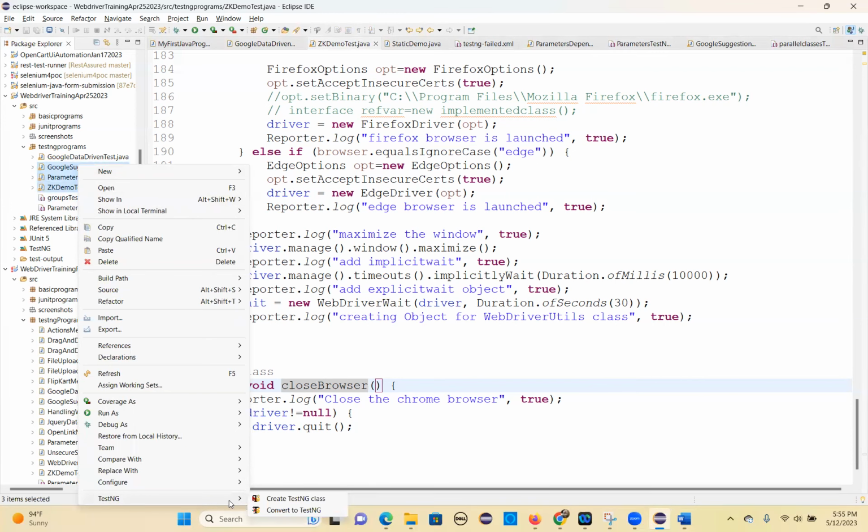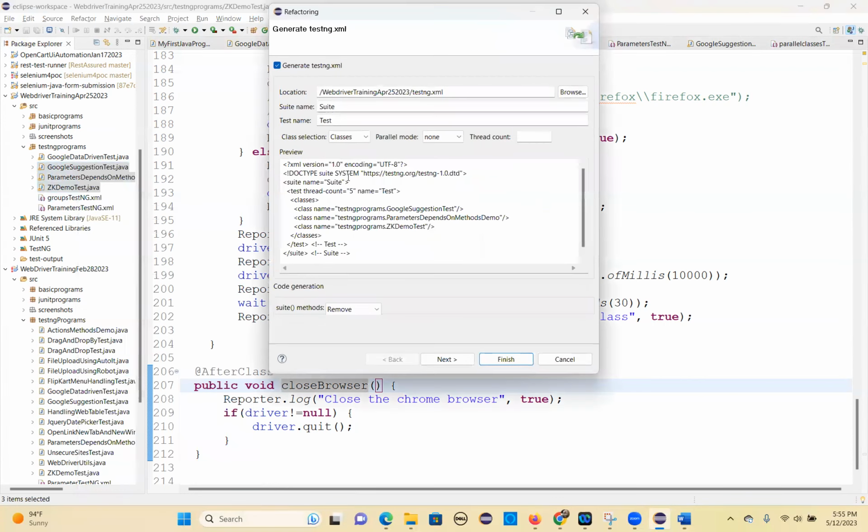Then convert to TestNG. So parallel classes suite. How to run parallel classes test? Here in parallel mode you select classes.